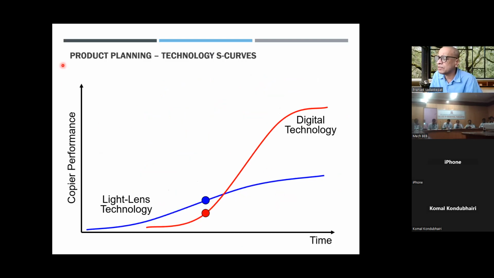And there is another aspect from a technology point of view. It is called the technology S-curve. Every technology that comes will become good and mature. Then it may die or it may not continue. For example, cathode ray tubes: in my childhood it started and became very mature. It started coming in radios and televisions. Then in between, integrated circuit chips started coming, and they replaced the cathode ray tube completely.